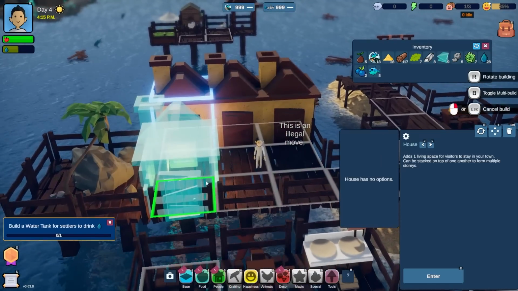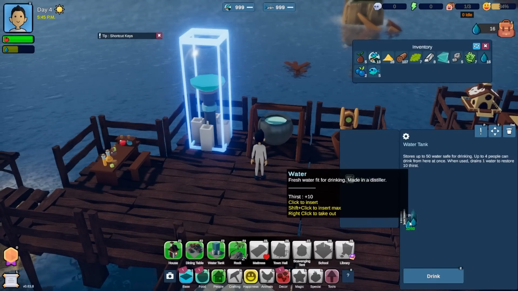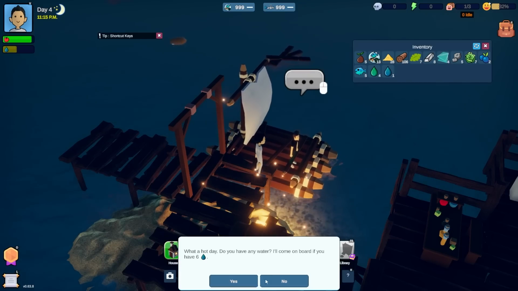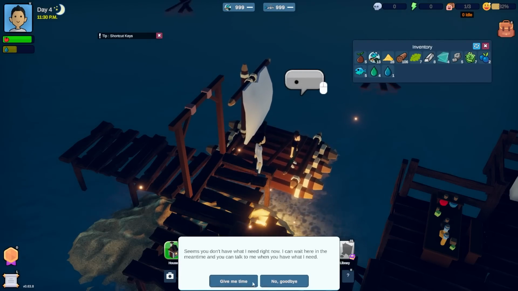What? It's not illegal. But look at my sweet water tank. All right. Oh, wow, we can put 50 into it. Nice. Ooh, looks like another friend has arrived. Hello, friendo. Hot day, do you have any water? Yes, I have 6. Oh, I don't. Give me time. Just give me time.